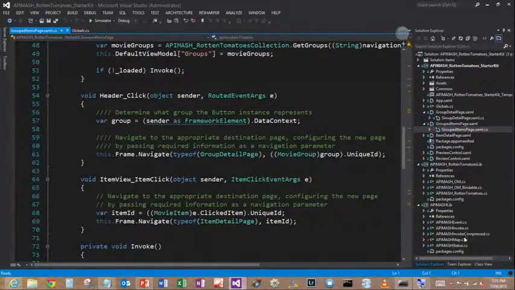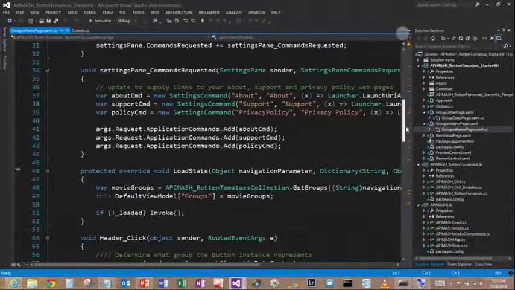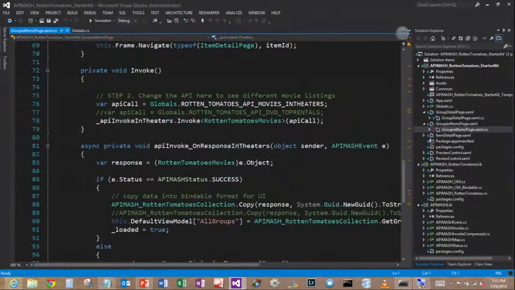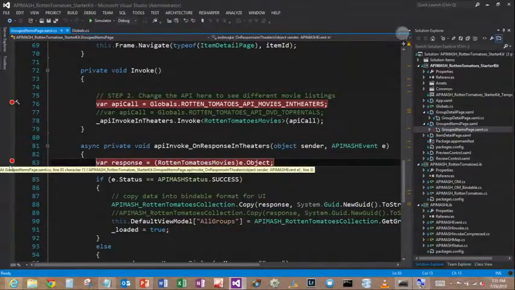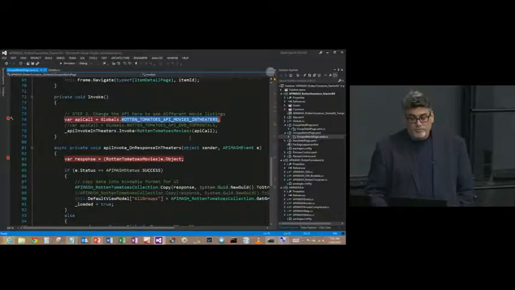Well, let's see. The best way to understand this is to probably set a few breakpoints. So let's see. We're going to set a breakpoint right there and right there. So this is the point in code where I'm actually going to invoke the in-theaters API. It's defined as a string.